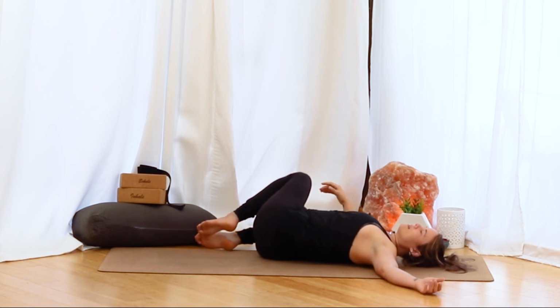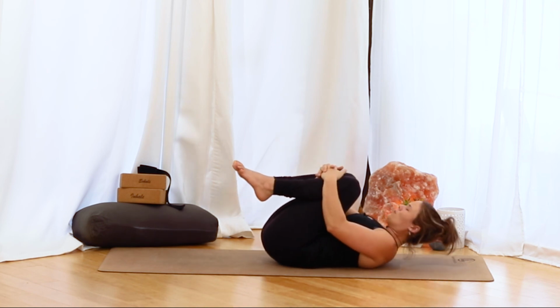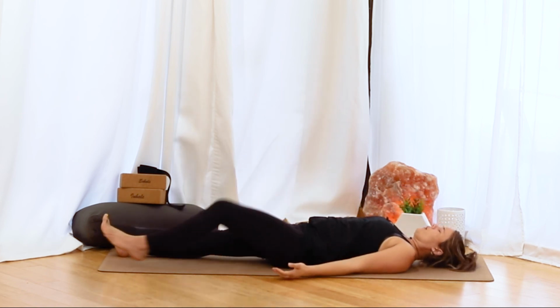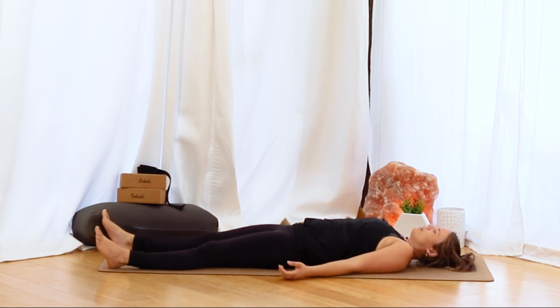Bring the head back to center, knees back up. Maybe one final squeeze, forehead to the knees. And then on your exhale, take your legs long. Arms come down by your side, palms are facing up. Feel free to do any little movements here to make yourself feel more comfortable as we head off into Savasana.